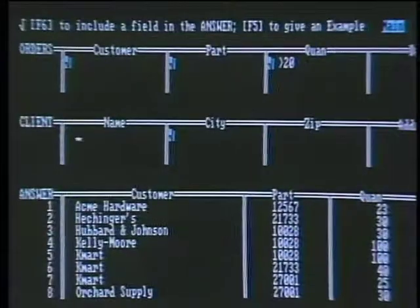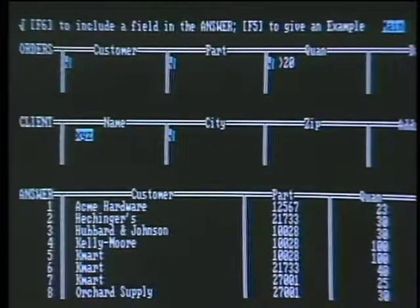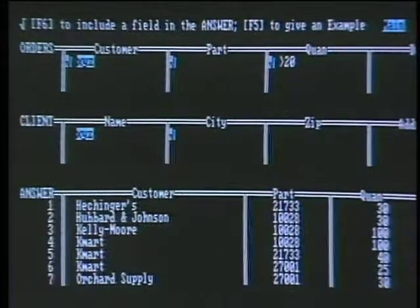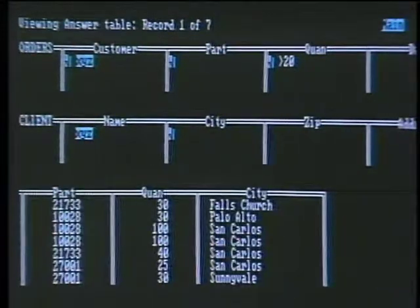This is a very large 13,000 record table. And all we do is tell Paradox to give an example of a name connected into the column that has the same information in the other table. And without specifying exactly how to go about doing it, Paradox figures that for you, and in about 4 or 5 seconds brings you back an answer and tells you what city they're in. Okay. Now, Steve, if you could quit the program, we'll turn the keyboard over to Jim to start his up.